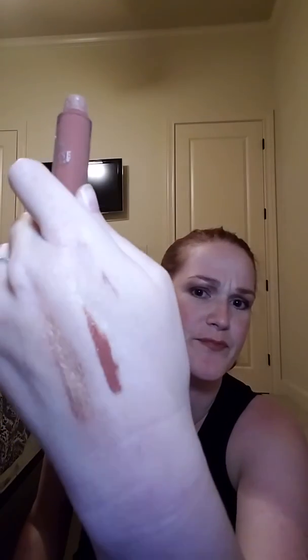It's got this really tacky, kind of sticky feel to it. And when I was reading the reviews from everyone, they all kind of said the same thing, that it was kind of a sticky, tacky feeling. It reminds me of a bad gloss from the 90s, like when I was in high school and you'd wear this tacky gloss.